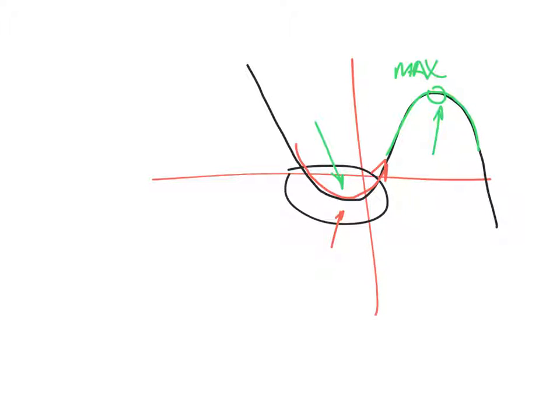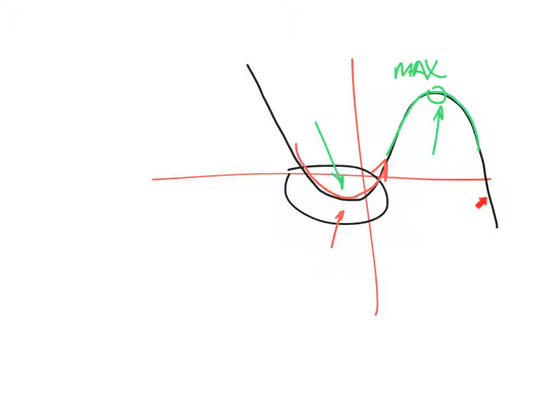Now it's called local because this is not the highest point of the graph. You get over here, on the ends here, the end behavior does different things. So see, this continues to go up, so it goes above the max. But locally here, where things happen in the graph, things change. We have a maximum and a minimum.